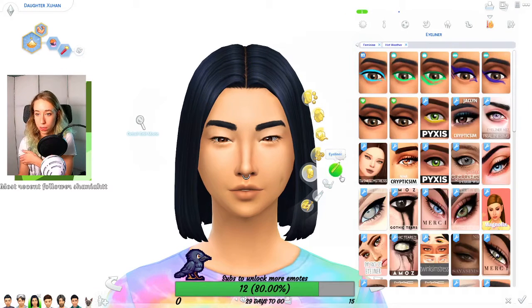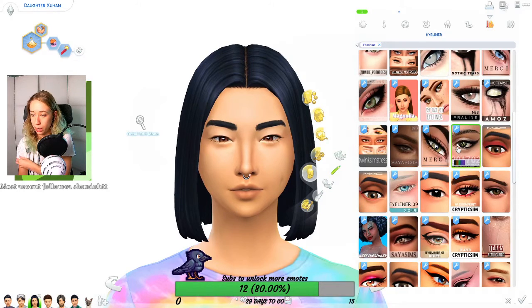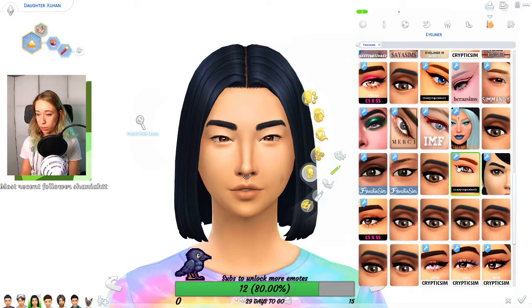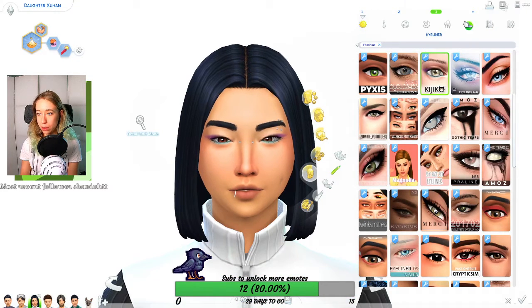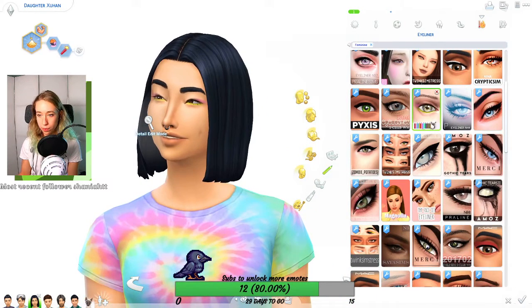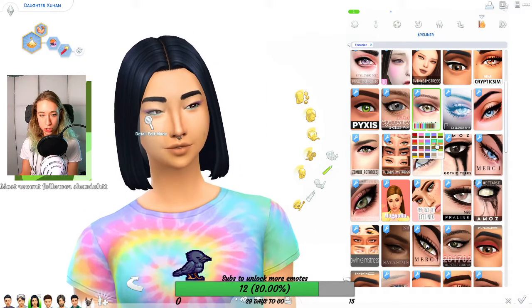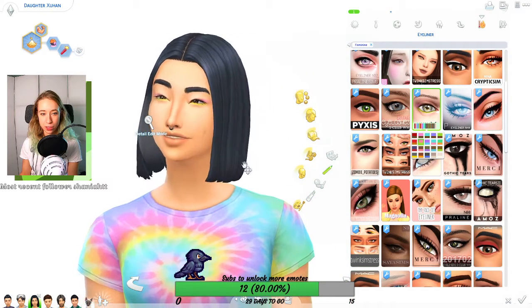Makeup and piercings. Let's find the colorful eyeliner that she has in her everyday outfit too, because I really like that. Of course I can't find it. Let's see. It's the Kijiko. That one. Blue and pink. Green and orange, pink and yellow. Many nice combinations. Oh, that is the wrong one. I think I like this one.